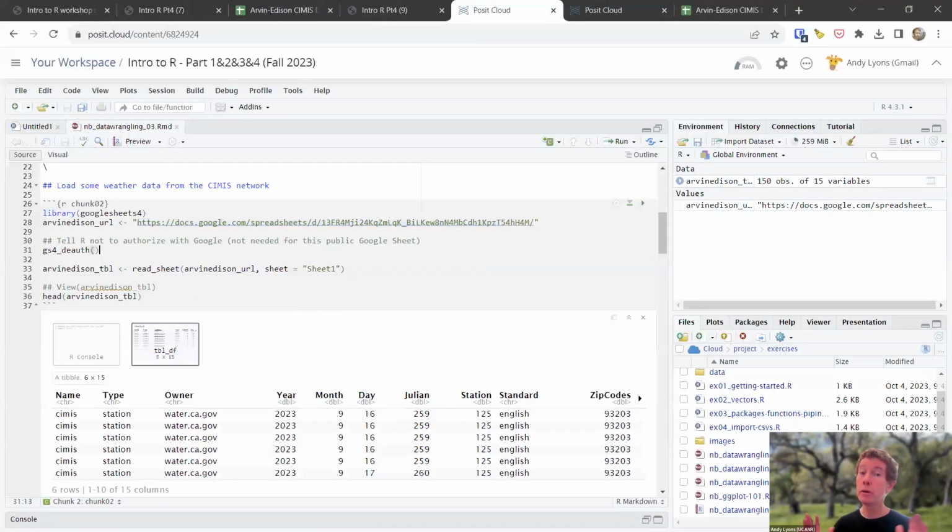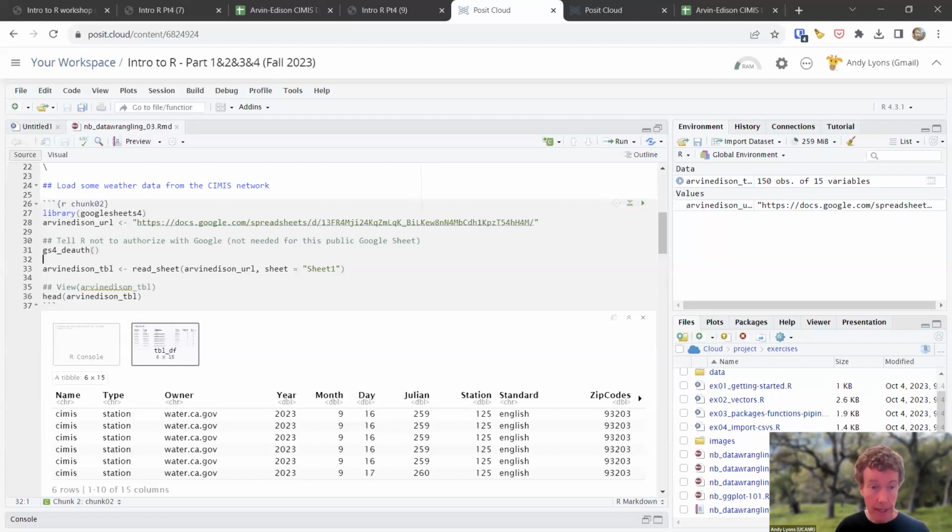And let's talk through code chunk number 2. So we're loading up googlesheets4. That's a package that you can use to both read and write from Google Sheets. And the gs4_deauth simply tells R that what you're trying to access is public. If you don't put that, it's going to prompt you to authenticate with your Google account. And if you're trying to pull down a Google Sheet that's private to you, then yes, you have to do that. But what we're dealing with here is available to anyone with the link, so we don't have to worry about that.